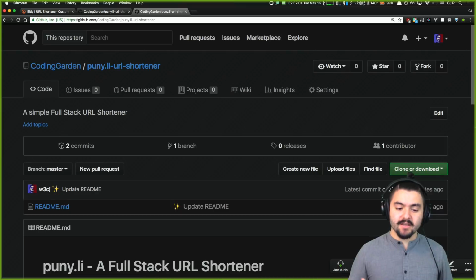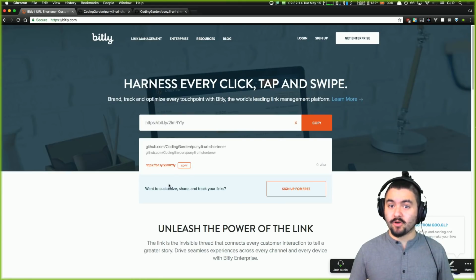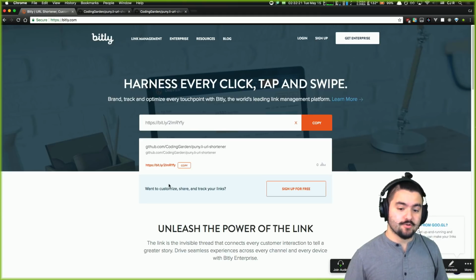We'll have a front end where you can put in a URL, and actually we're going to allow you to customize it. A service like this just gives you like a random string. We're going to let you put in like a descriptive word, and then when you go to the site slash that word, it will redirect to the URL that you shortened.